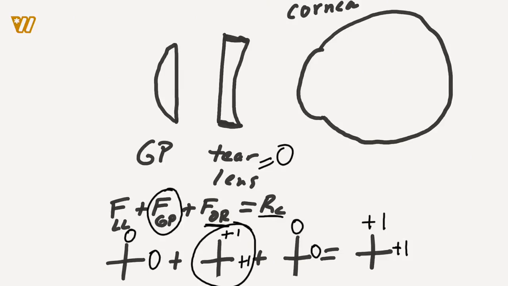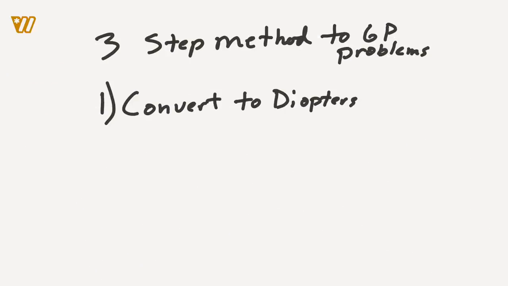Across the nation, there's about 6 different ways to work this problem, but I want to show you a method that I think is simple and easy. So check this out. The solution that we have in the book is one method of working this problem out. It's kind of like an academic way that walks you through calculating the back surface tear lens power, the front surface tear lens power, adding them together, and then working out to get your final answer.